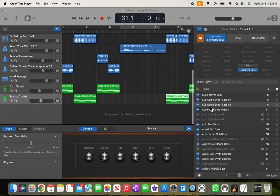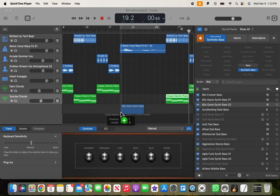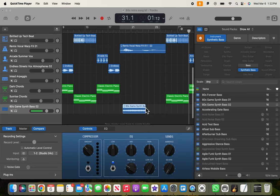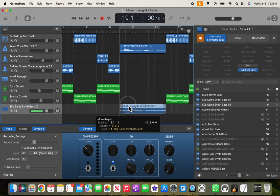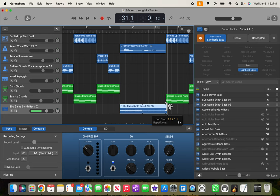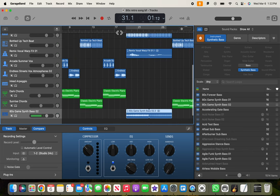So let me go drag this into the empty spot down here. And I'm gonna put it with our bridge, and then I'm going to loop it out so it fulfills the entire 8 measures of the bridge. Oh, you can see, look, I didn't line it up. Let me move it over so it lines up perfectly and then loop this out so it gets where it needs to be. Okay, I just want to put the playhead here.